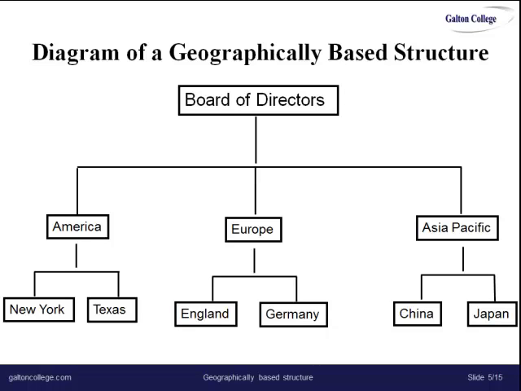Of course, we can break this down further according to how many there are going to be in the different areas. America could be broken down to New York and Texas, for example, and Europe down to England, Germany, France, whatever. So we can imagine the structure being separated out, and we could break those down even further. Say within England you could have Birmingham, London, Manchester, and so on. So this is the basis on which the structure rests.